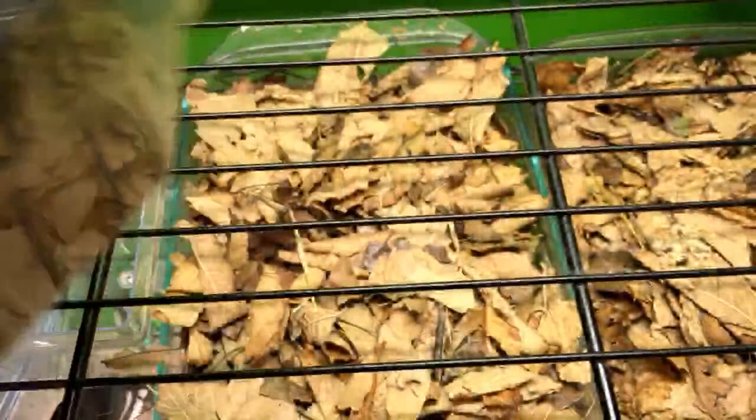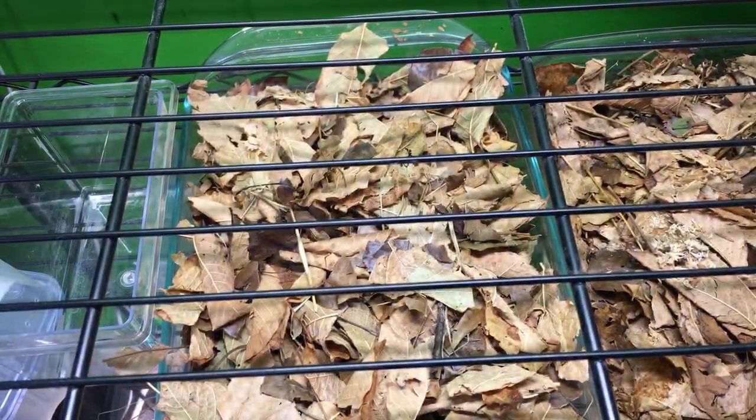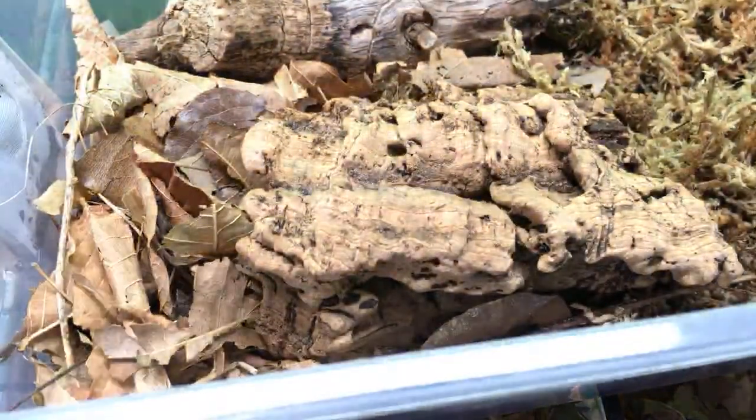Let's see. Pulling up the chat. I see, Jeff. I guess that would be distracting from finding isopods. Oh yeah, Dragonudo. The magnolia leaves are really awesome for isopods. Not only do they take a while to kind of be used, but they're very resistant to just disappearing instantly. They take a little while. And apparently that's supposed to mean they're more nutritious.